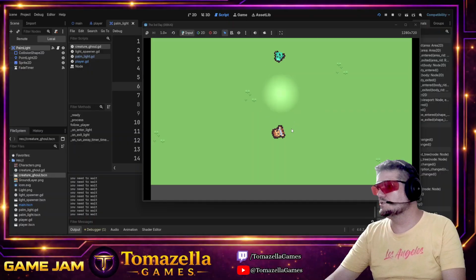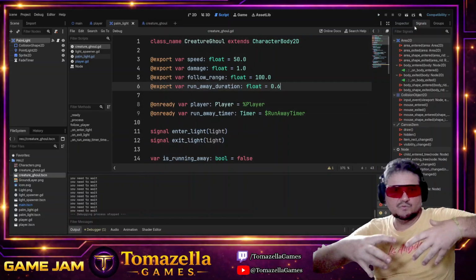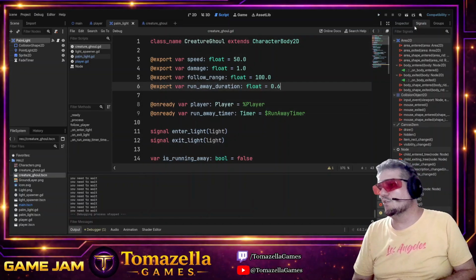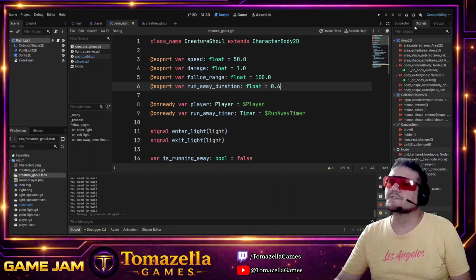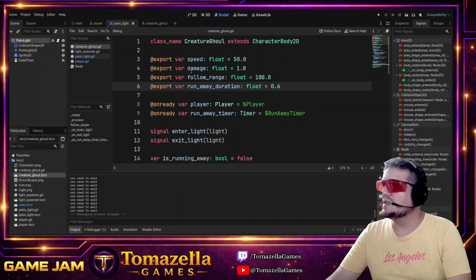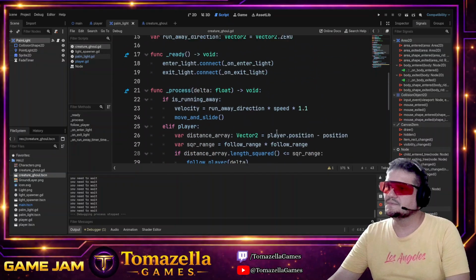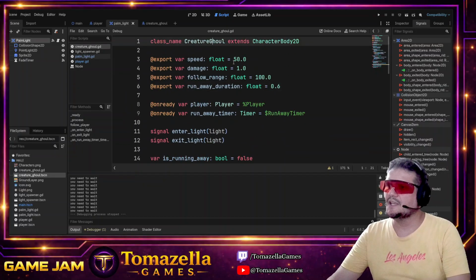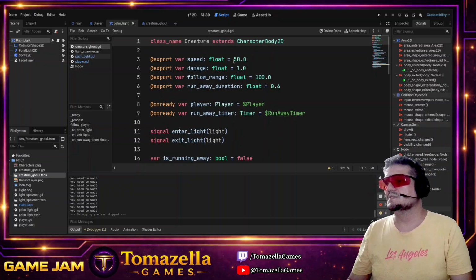The light is too small for a 1 second delay. When there's a spawn or a horde of enemies coming down to the player, I like the follow range for this creature. I probably need to make creature, and I will rename this to creature because you can have other creatures as well.